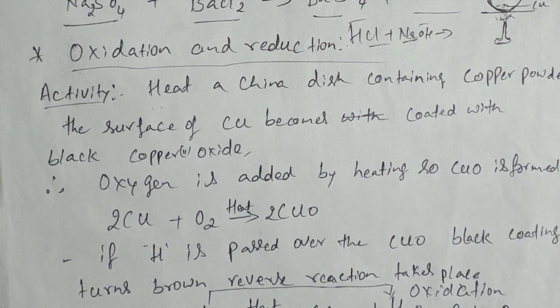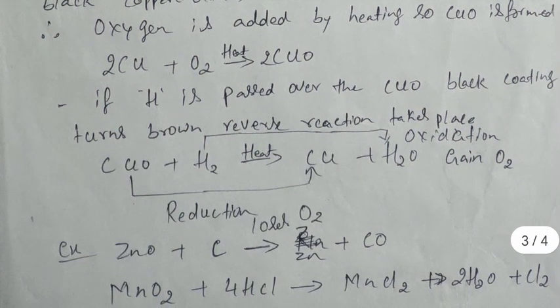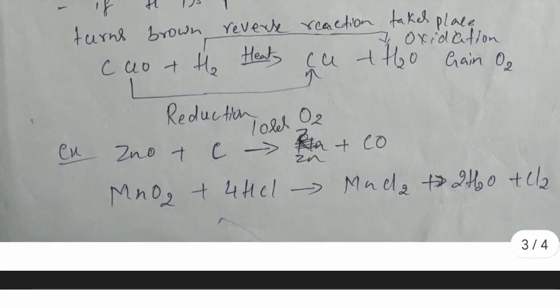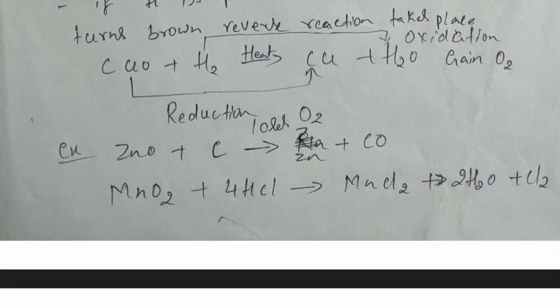Oxidation reduction is a very simple one, so we can explain it by an example. Here there is copper oxide, and we are heating the copper oxide with hydrogen. Copper oxide has oxygen. That oxygen reacts with hydrogen and produces H2O, and it separates the copper. Observe the products: Cu plus H2O. Here copper loses the oxygen, and we call it reduction.